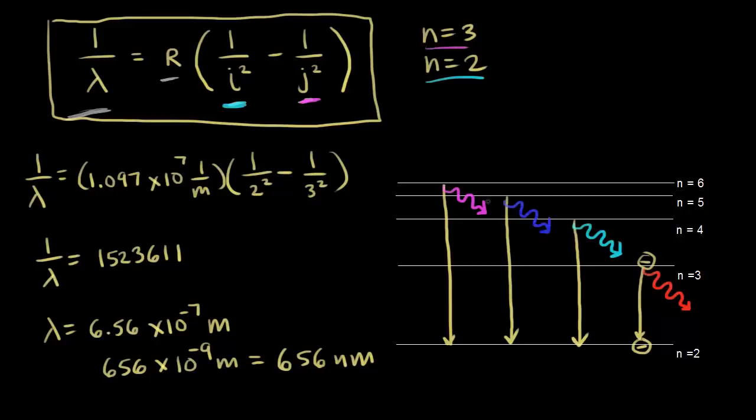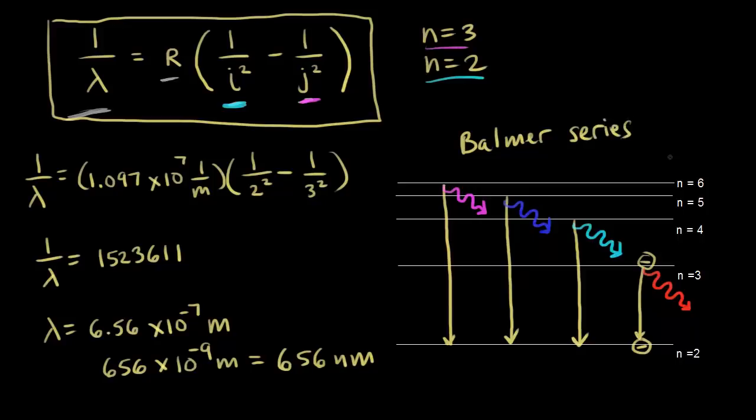And since we calculated this Balmer-Rydberg equation using the Bohr model, the Bohr model is what allowed us to do this. So the Bohr model explains these different energy levels that we see. When you look at the line spectrum of hydrogen, it's kind of like you're seeing energy levels. At least that's how I like to think about it, because it's the only real way you can see the difference of energy. So energy is quantized. We call this the Balmer series. So this is called the Balmer series for hydrogen.